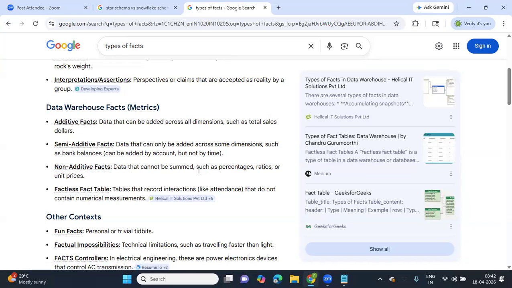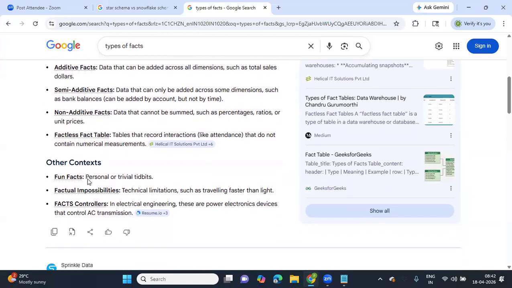And non-additive: data that cannot be summed up, such as percentages, ratios, or unit prices. You might be thinking, why can we not sum the unit prices? You can sum unit prices, but what is the output you are trying to get out of that? Nothing, right? Say the cost of the powder is 100 rupees and the cost of a sari is 1000 rupees. If you sum up all of that, what will you get? You get nothing. It is not that those two products were purchased by a customer. It's a fact table containing this list. If you sum those unit prices, you will not get any information.